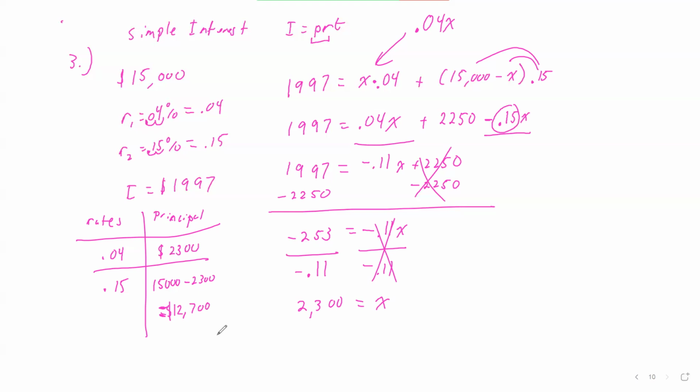I taught financial math one year, and this is literally one thing they teach you: don't put all your eggs in one basket. That's a lot of eggs for high risk. You can get high reward, you can get high loss too. All right. Questions on that? Last one we're going to talk about is average.